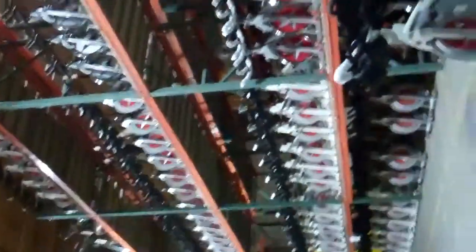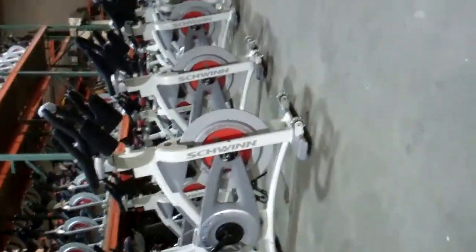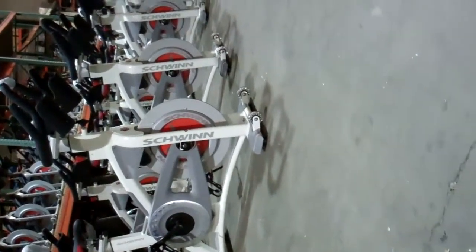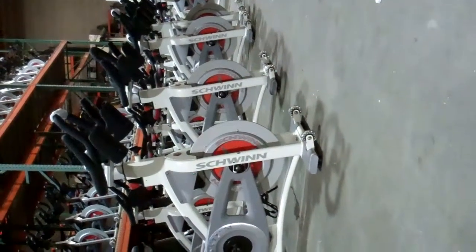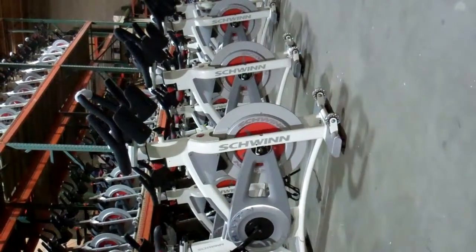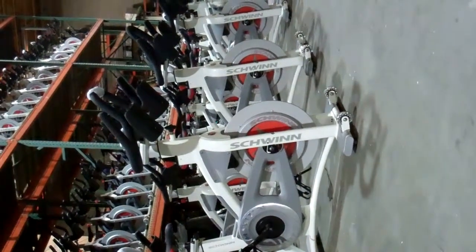We are the indoor cycling company. I ride, test, and tune every bike that goes through my company. I ride all the tech manuals. I consult with all the major manufacturers, and I've taught thousands of classes — I know what these bikes are supposed to feel like. We take nothing for granted. When we sell a brand new bike, we take it out of the box, take it apart, go through it, then build it completely, then I ride and tune it, then we do a partial disassembly, over-package, double box, and ship FedEx. We do lifetime parts replacement for consumers on most every bike we sell.